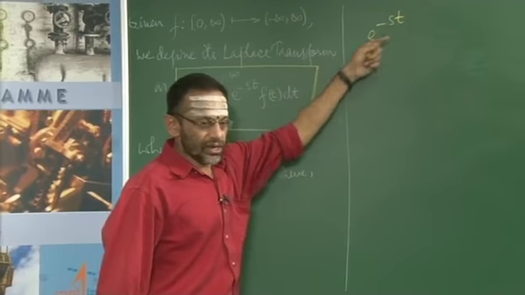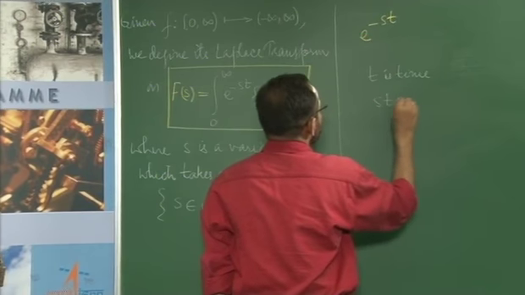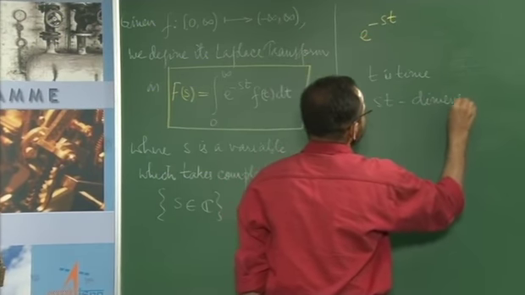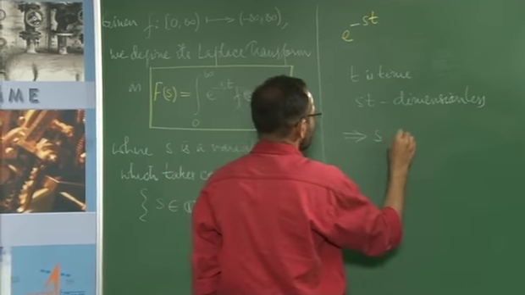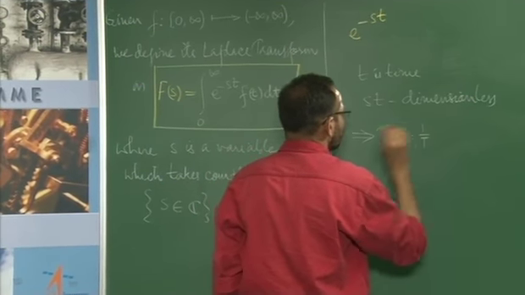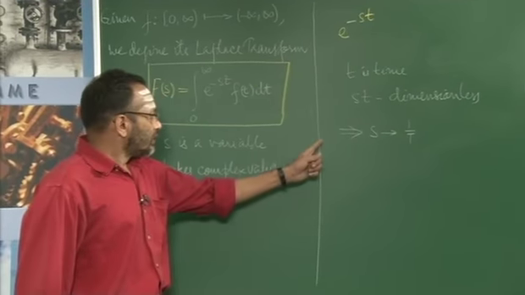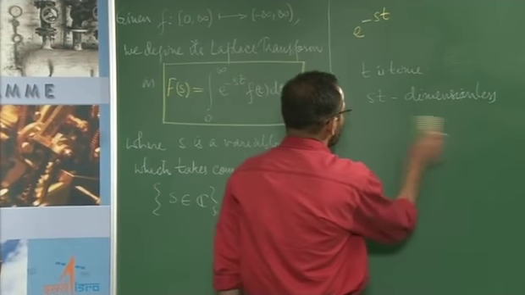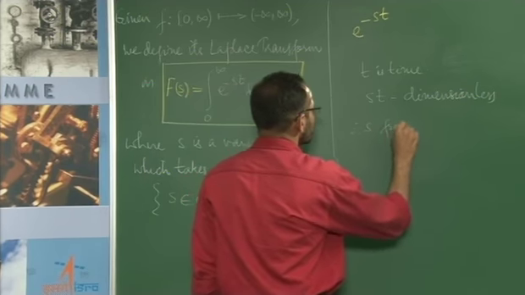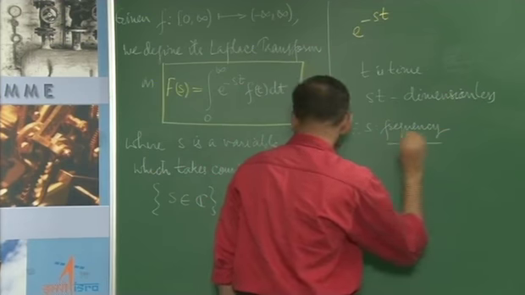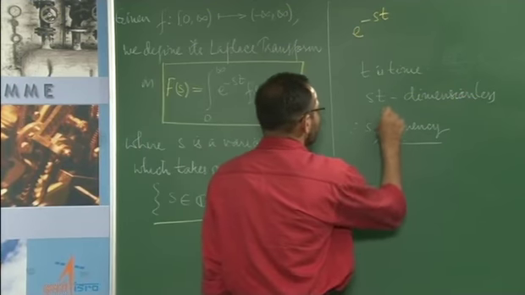In this case, in the place of x you have minus st, so the exponent is st. Now, if t is time and st must be dimensionless, it implies s must have the dimension of 1 over time. If s has dimension 1 over time, then s has the dimension of frequency, because the dimension of 1 over time is frequency. Therefore, we say s is frequency, and since s is a complex number, as we have taken, we call s a complex frequency.